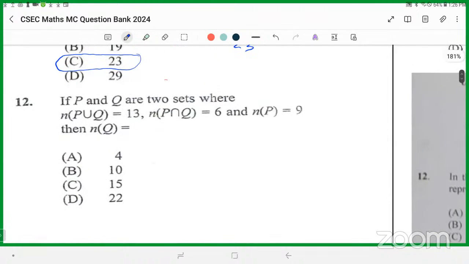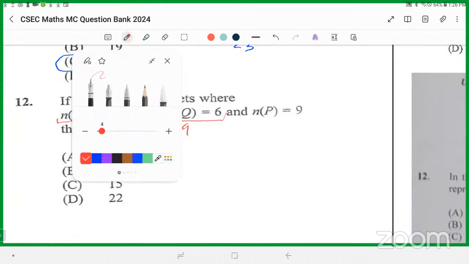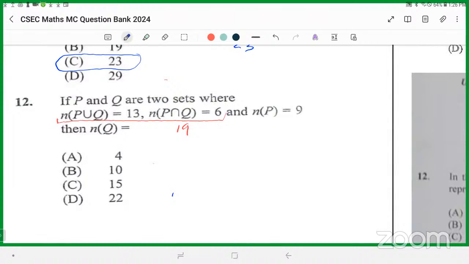So another question here. Same thing again. I give you this one and this one now. So these two add up to 19. See it here? These two add up to 19. So these two also must add up to 19. Put it in blue. These two must also be equal to 19. In order for them to add up to 19, if this is 9, this has to be 10.